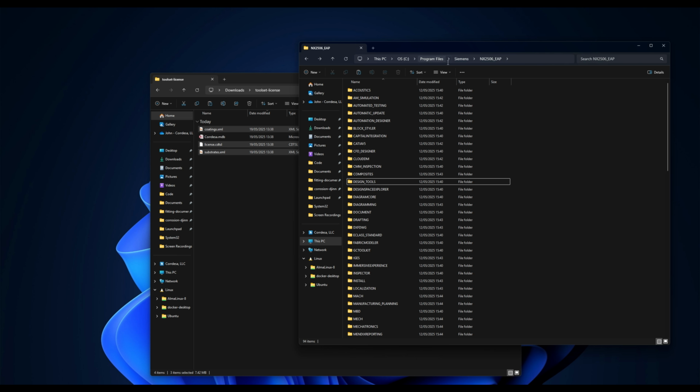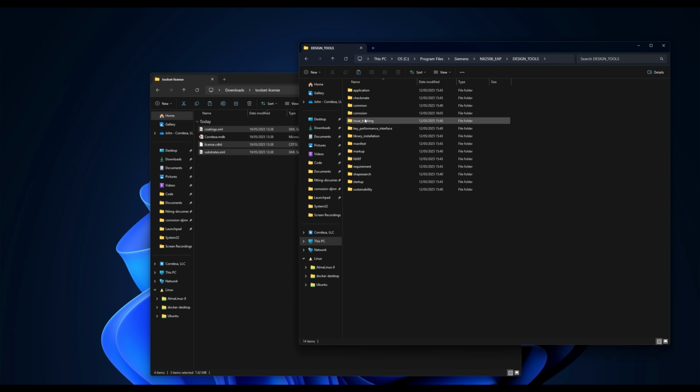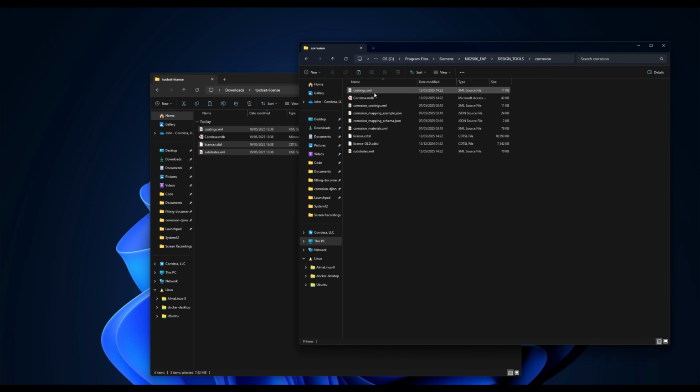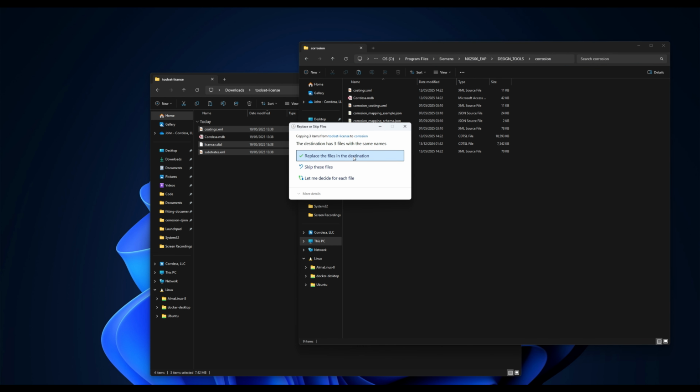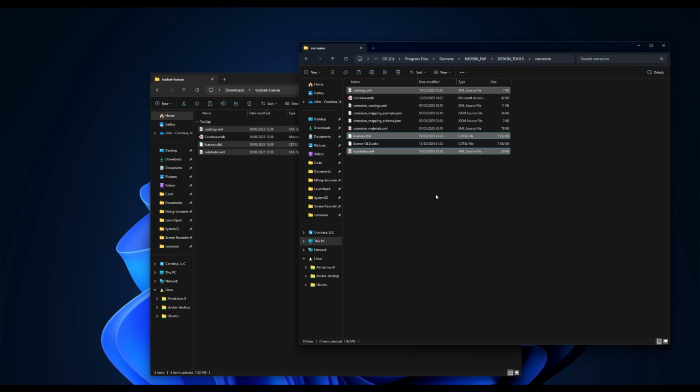So for me it's Program Files, Siemens, and then the NX version. And then to design tools, corrosion. And here you'll find the files that are the same. If I was then to paste those files and replace the existing files, these files are now usable inside of NX.